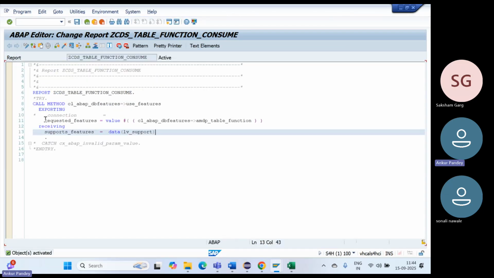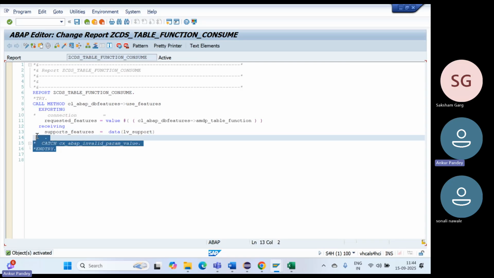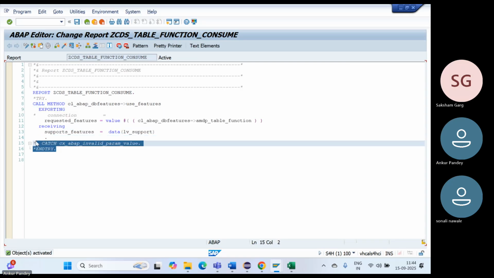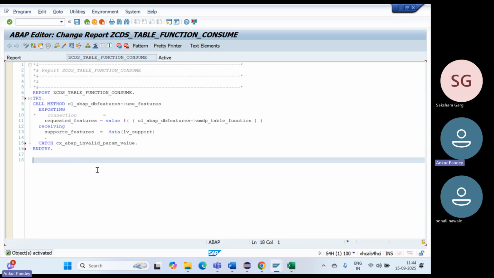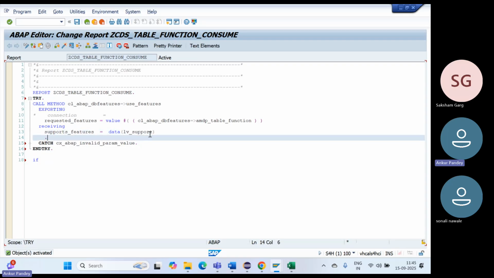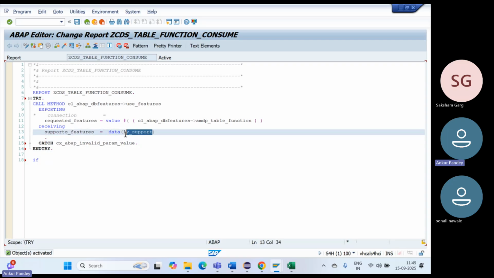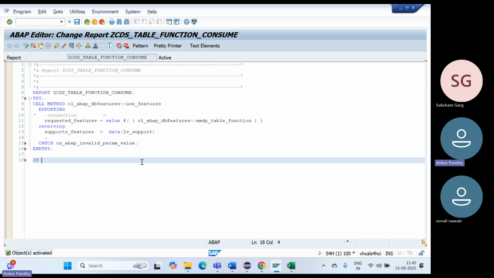Okay, so like that you can use some try catch. Just enable it. If there is any error, then it will display in the catch method. Now here you can check if the AMDP class is supported, if it is not initial.